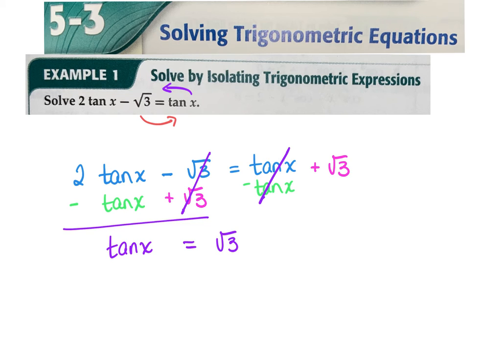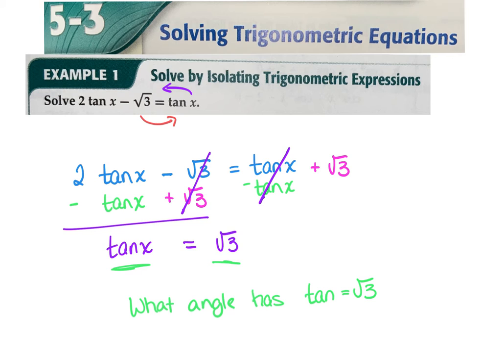Think of it this way. Anytime you are given the trig function and you want the angle, what do you use? It's the inverse trig, okay? So I need the inverse tangent. So if they gave me, hey, the tangent equals the square root of 3, what is the angle? So what they're really saying is what angle has a tangent that equals the square root of 3. That's what they're asking, all right?